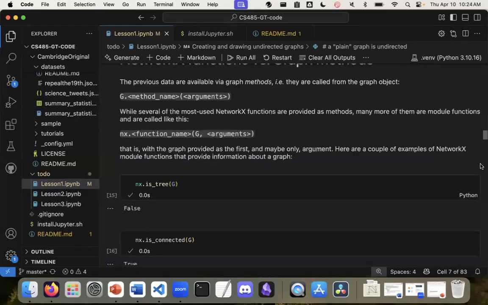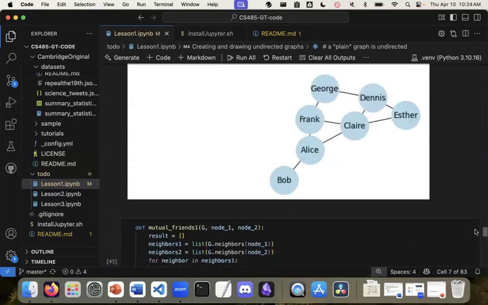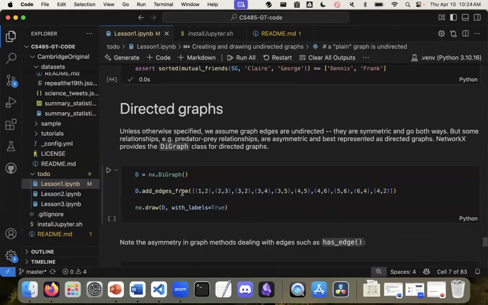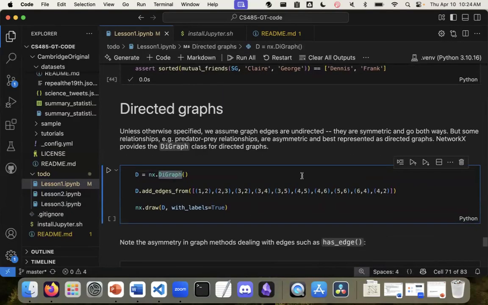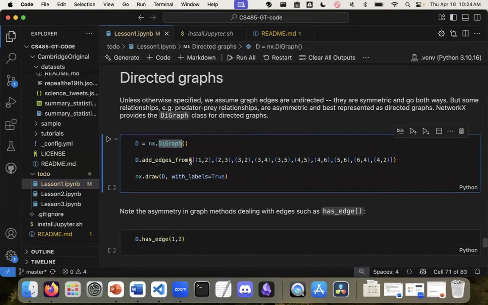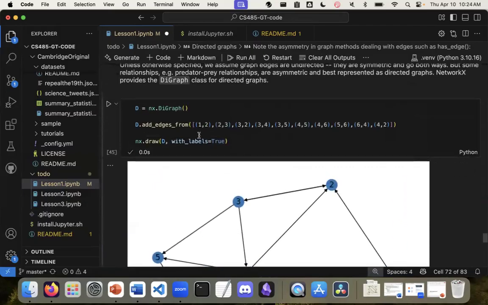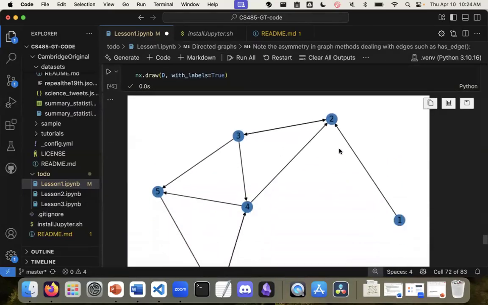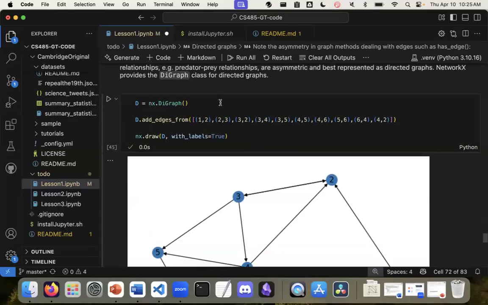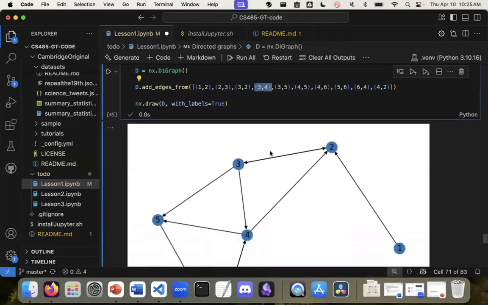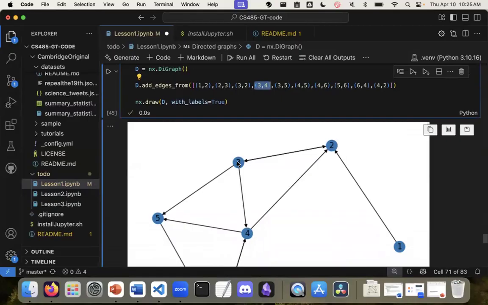So scrolling all the way back down, we have to say it's a DiGraph. And here, when we add things to the DiGraph, then the edges matter. So let's execute this one. Here we have an edge from 1 to 2, and so we see that with the arrow. An edge from, let's say, 3 to 4. So now the direction matters for the edges that we have.